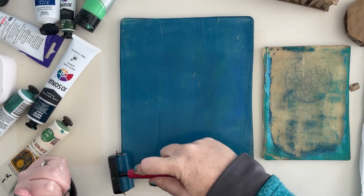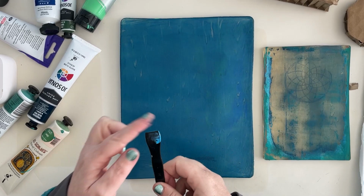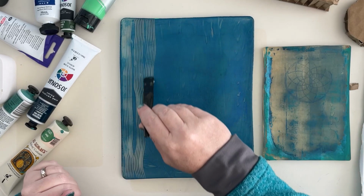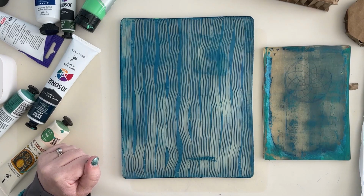Beautiful. I'm just going to rub that on there, get that a bit of extra paint. I'm going to do something with that when I've finished with everything, which will be interesting. All right, where's my stripies? Now, I've got two ones here, one with like a comb stripe and one with a flat stripe. I'm going to go back to the comb because I like the small thin lines that it makes. And I'm not worrying about being too straight or too particular, because being more natural and organic makes everything look better in my thoughts, less like it's been made in a manufacturing warehouse.